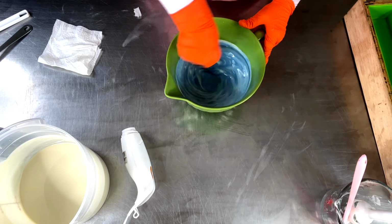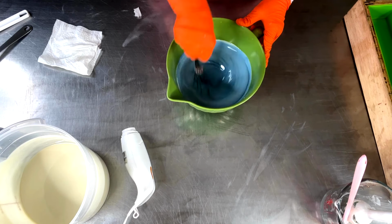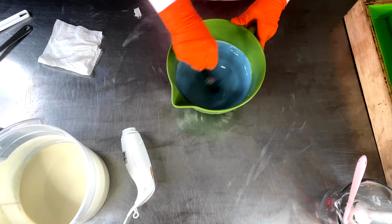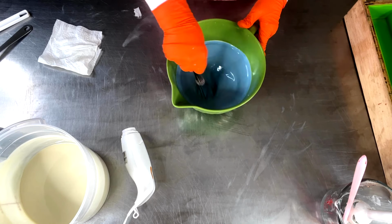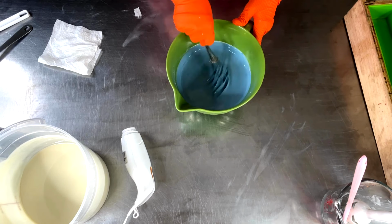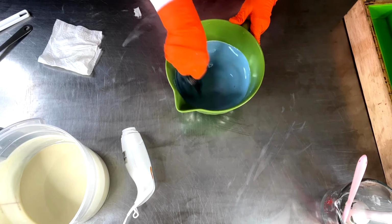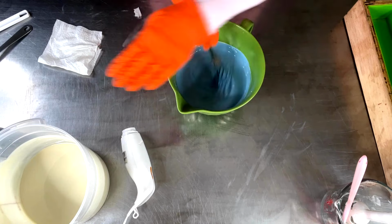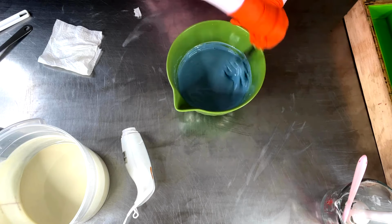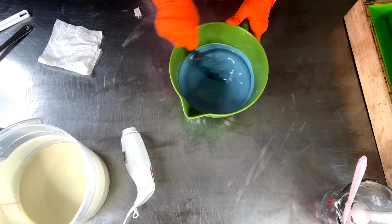And I did that purposely with putting the titanium dioxide down inside of the lye that is going to be mixed in throughout the entire batch, because I wanted a very, very light baby blue for my drop swirl. Otherwise, if you wanted the color to be a little bit more pronounced, then just portion off your batter that you're going to be using for swirling, and then the rest of the batter that remains, go ahead and color that with the titanium dioxide, and then only that portion will have it. And then your drop will be like this, nice and light blue.